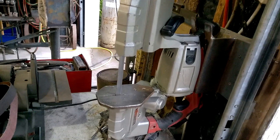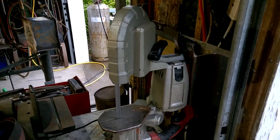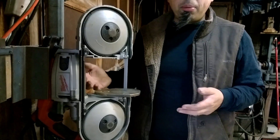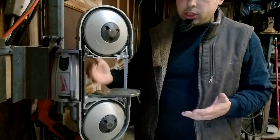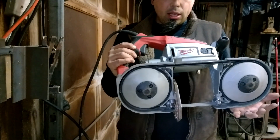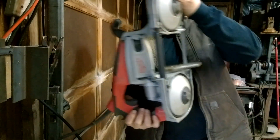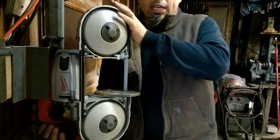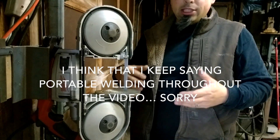I upgraded to a Milwaukee bandsaw — not this one but one like it. The old one with the cradle I ended up selling with my business when I moved to Missouri. So this is what I came up with. I upgraded to the Milwaukee because I was psyched about the motor being mounted on the bridge, creating more rigidity in the bridge's structure, and I created this cradle. Now I no longer had to sacrifice the use of a vice. This had its own place in my shop, and if I needed to do some portable welding I could do that with this unit as well. It's not just a single tasker.